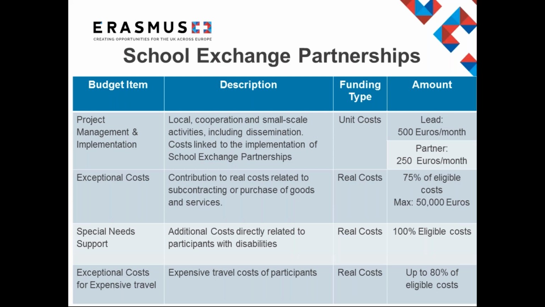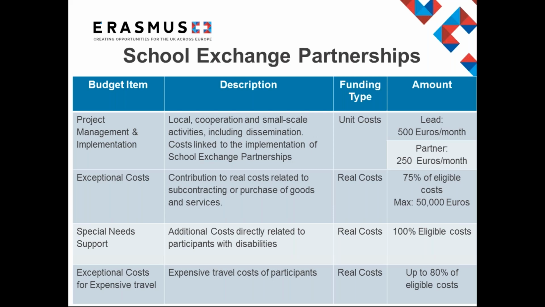For special needs support funding, you will also need to provide full justification and detail of how this funding will be used, as it is also based on an estimate that you will provide. This funding might be awarded if you need to hire equipment, for example, in order to make the mobility activities accessible for everyone.